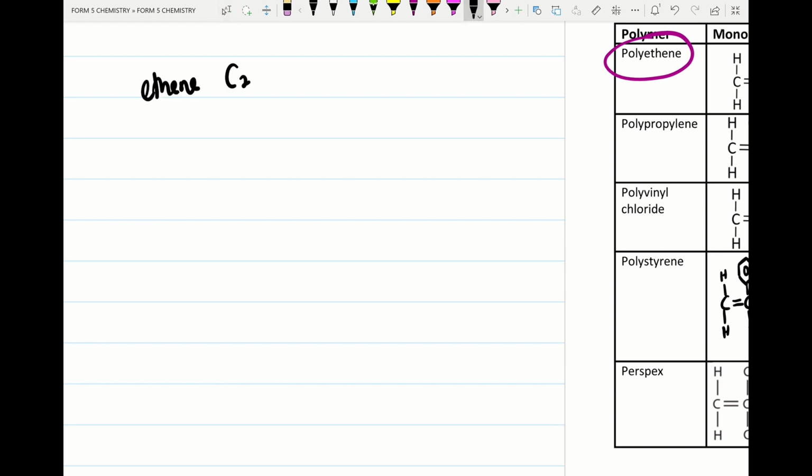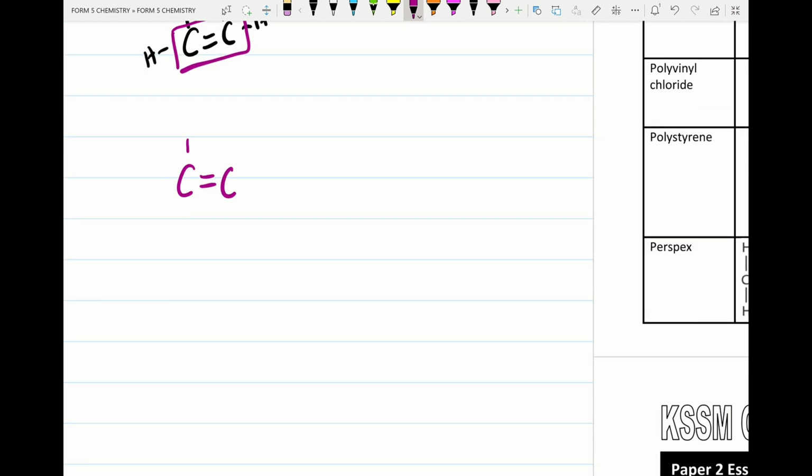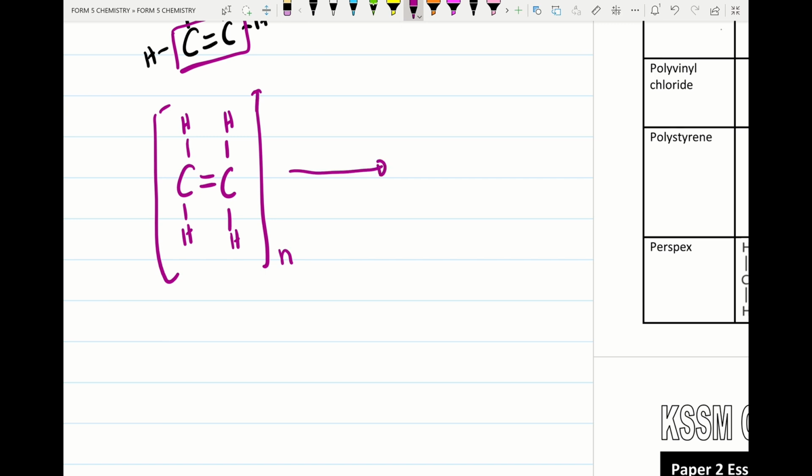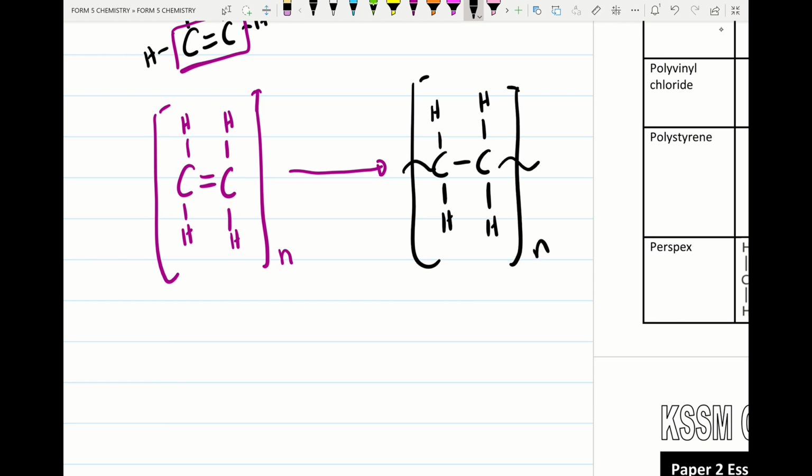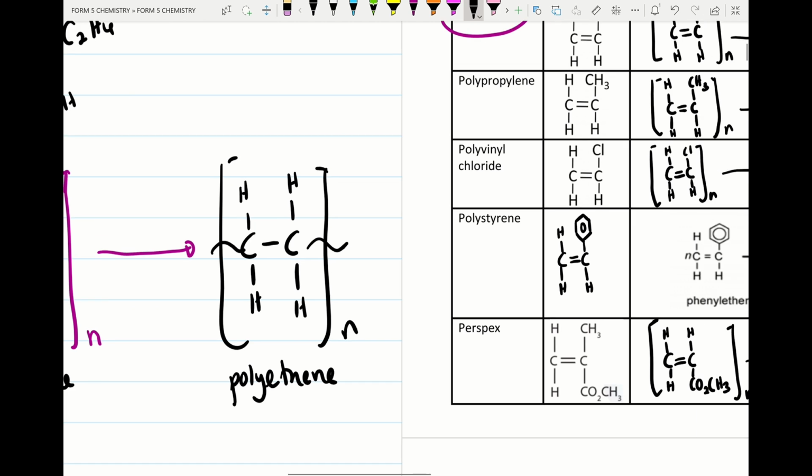When the ethene molecule C2H4 undergoes polymerization, we draw the structural formula. The structural formula of the ethene molecule will be like this. So we cut the C double bond. So we put here C, and the bonding, making sure the sides are empty. So we put bonding like this. So I open bracket and close bracket, and I put N here. During addition polymerization, the double covalent bond will break and will form a single covalent bond. All right, single covalent bond, we close the bracket, we put the N, we draw the structure like this. So this compound's monomer name is ethene, and the polymer name is known as poly. We take this one, we write here polyethene. So the answer is given here.